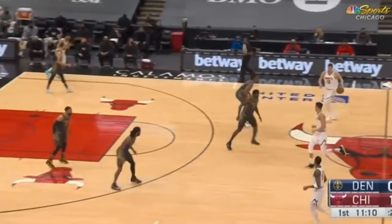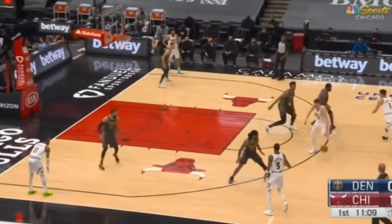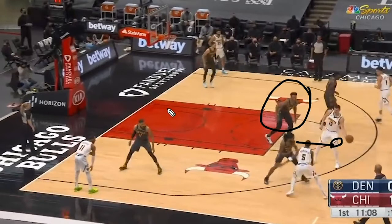And just to show you guys, I picked this play from the Chicago Bulls game just the other night. Another fake handoff. This is kind of the same thing. This is supposed to be a dribble handoff. Will Barton's about to get it, but on this play, the defender overcommits. The shot blocker is not where he's supposed to be. He's not protecting the rim. And this is Jamal Murray in the corner right here.